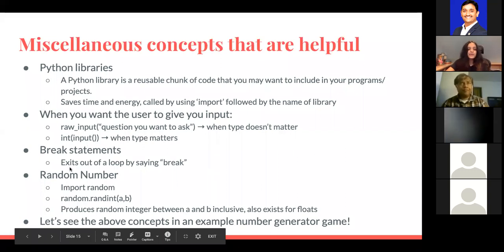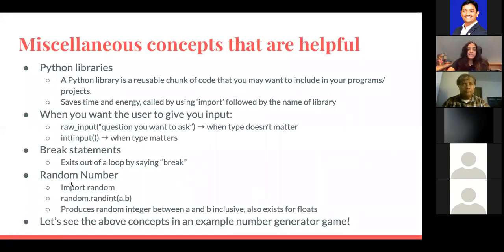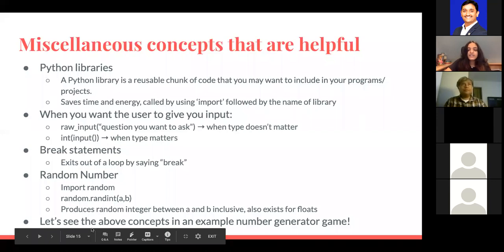However, sometimes we want the specific type because we're going to use it to add, to subtract, to divide. So we need to know what it is, right? In that case, this usually applies to numbers, so we would put int in front of it, and then in parentheses, we would put input. And inside these parentheses, you would still ask that same question, like what is your age, and then close. This could be int, this could be float, it could be whatever type you need.